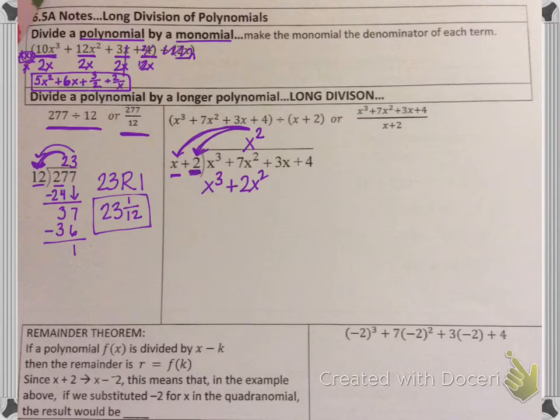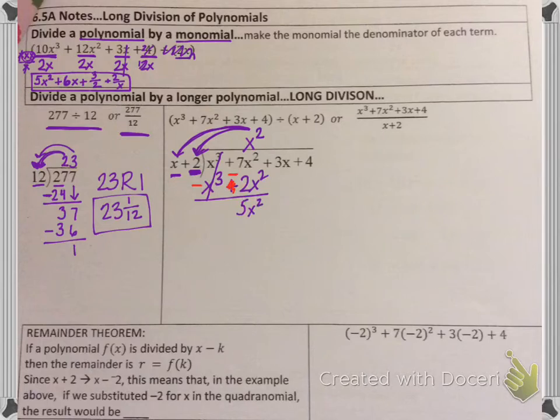So what did we do then? We got our 24 and we subtracted, or I called it a different thing. I said we changed the signs. So I'm actually going to come in here, my x to the 3rd, I'm going to make a negative x to the 3rd. And my positive 2x squared, I'm going to make a negative 2x squared. That is an incredibly important step, because that step gets us to cancel there. And right here I have positive 7x squared minus 2x squared, and that's going to give me positive 5x squared.